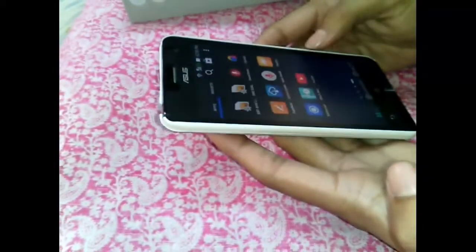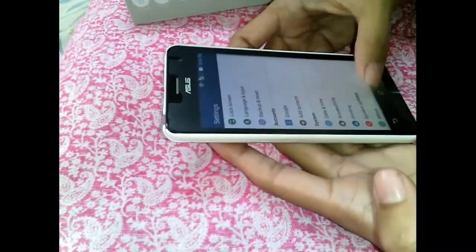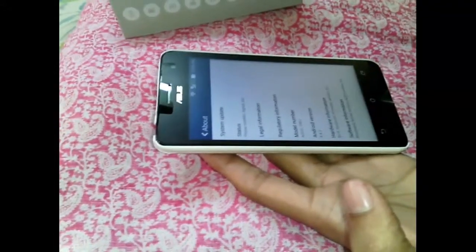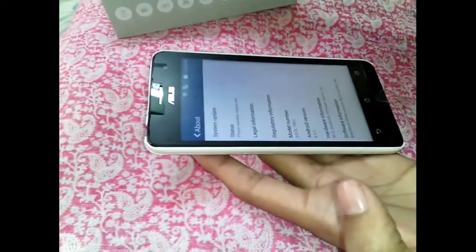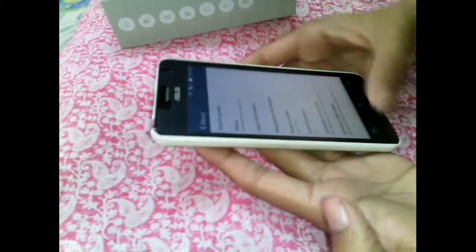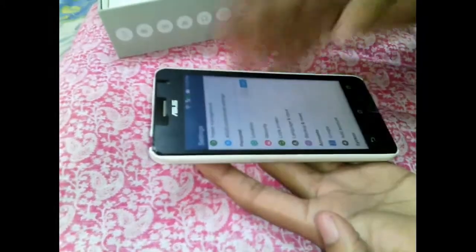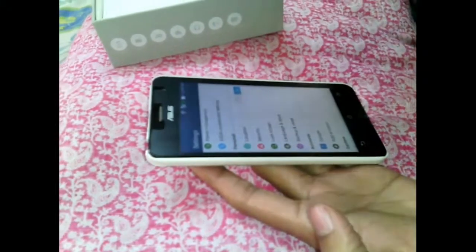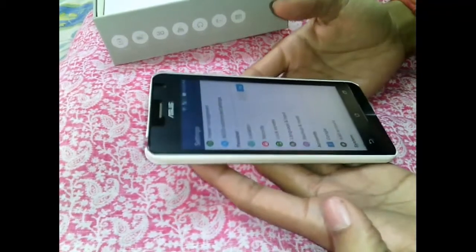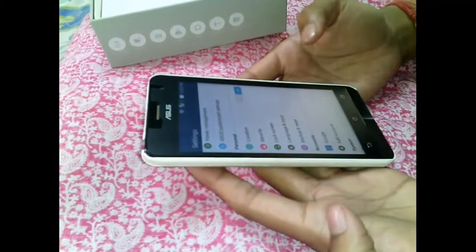Now if you go into the settings and go to about phone, you're going to find that it says it's running Android KitKat, which is a good thing, and probably it will support an update to the Lollipop version, which I'm not sure about, but obviously it will do. And the RAM, it has 2 GB of RAM, which is a great addition. I mean, it's not an addition; it's actually there in the Zenfone 5, the original phone. But the thing is that with 2 GB RAM, you can run lots of high-end games which you wouldn't be able to run on 1 GB systems.